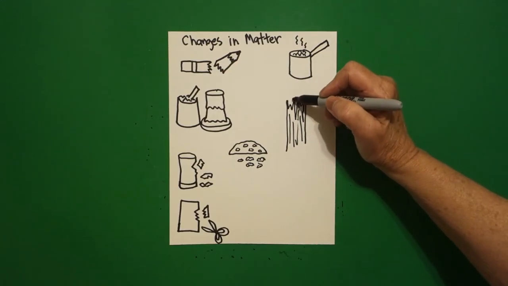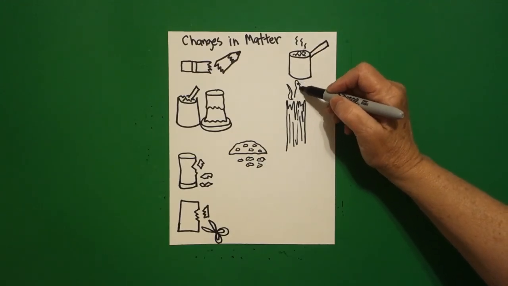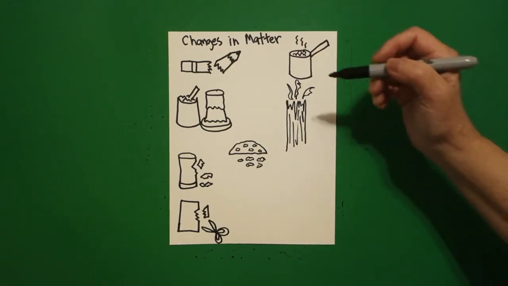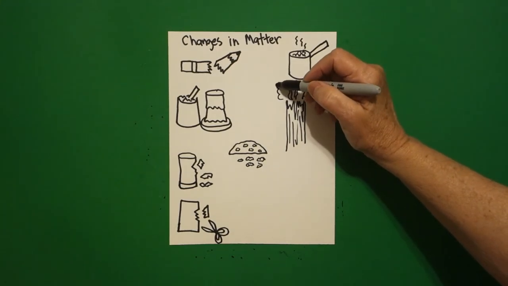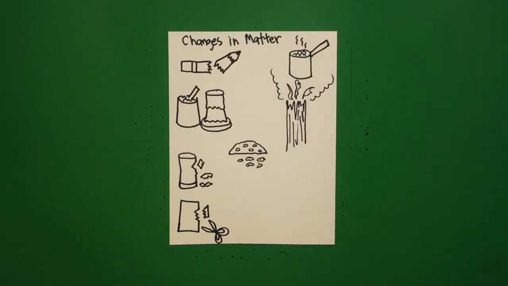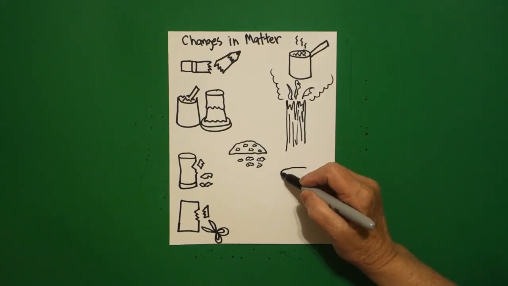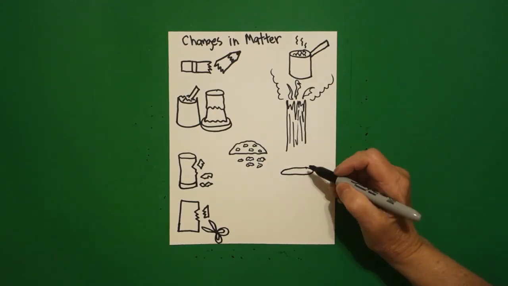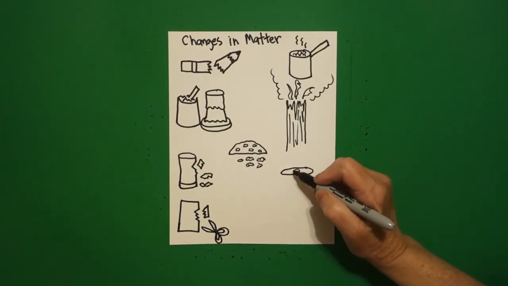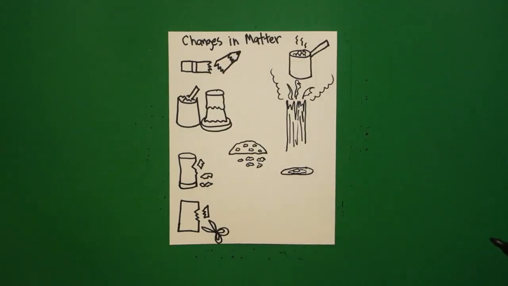Now at the top though, we're gonna go curve line up, curve line down, curve line up, curve line down, connect, curve line up, curve line down, connect. And now curve line, curve line, curve line, up, curve line, curve line, up. Okay, straight down from there. Flat oval, inside we're gonna draw straight line, curve line, and then wavy line across, connect.